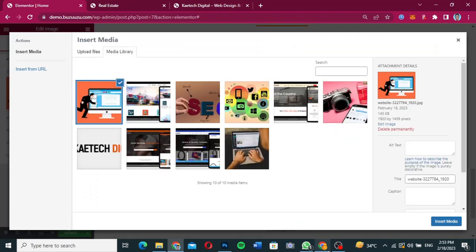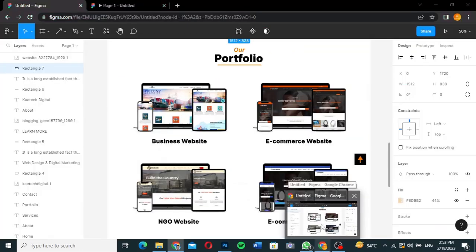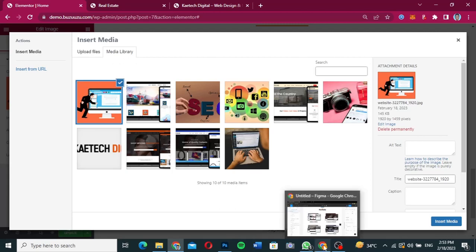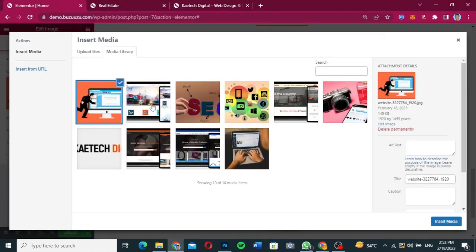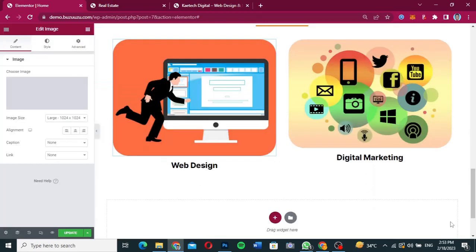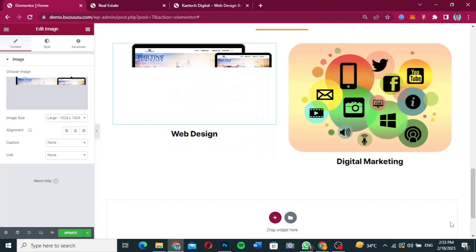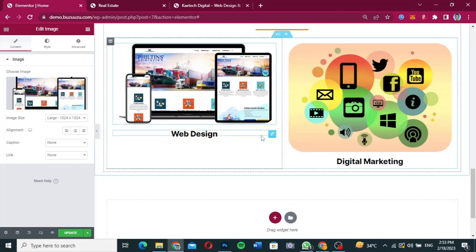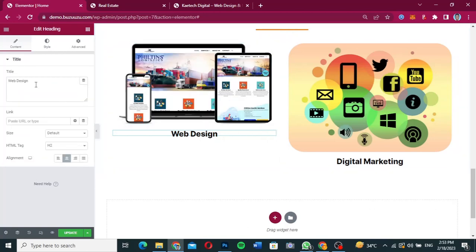Now the first one that we're going to work on is the business website, e-commerce, NGO, and then e-commerce. So the business website, which one is the business website? Okay, this one. So we're going to pick this one over here and then insert it over here. As you can see, we're going to have something like this, and then we can go ahead and just type in business website.